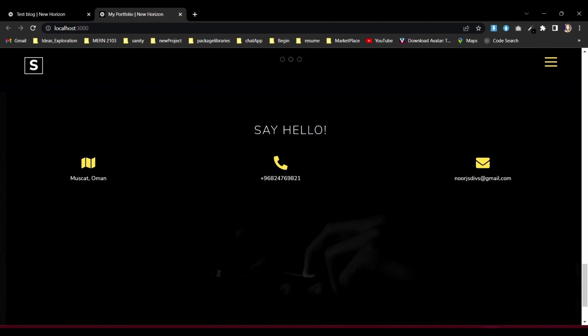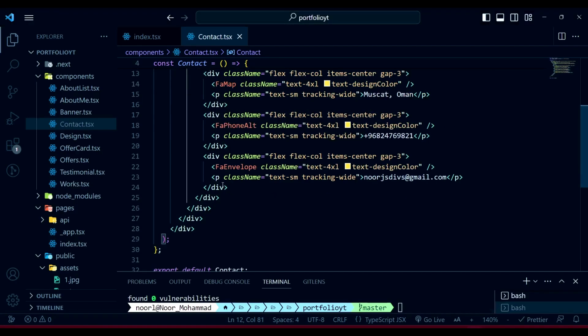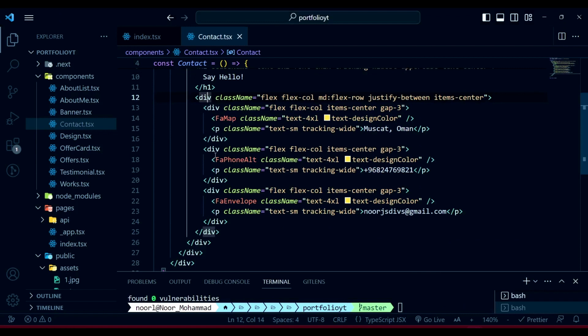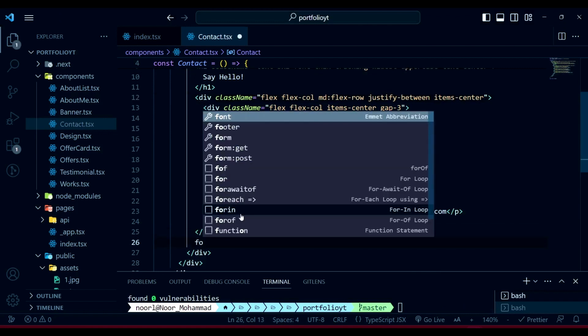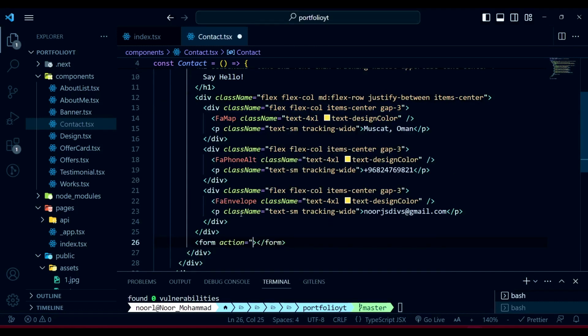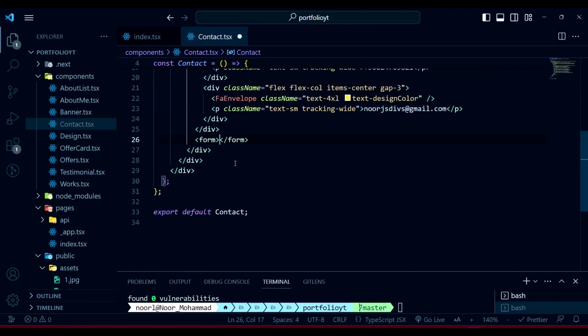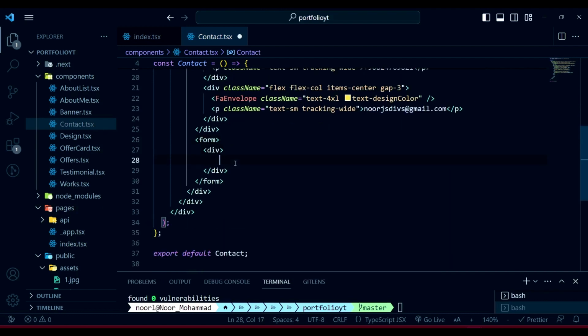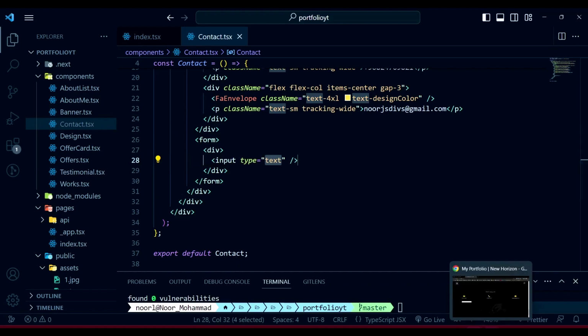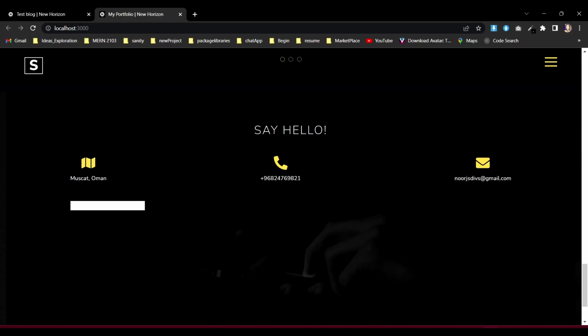So now we need to create the form, which will include an input form and other things. After having the div done, we need to create the form, and that form will have no action over here right now. So first of all, in that form, first one will be a div, and then there will be an input of type text, and that is the input over here we need to create.